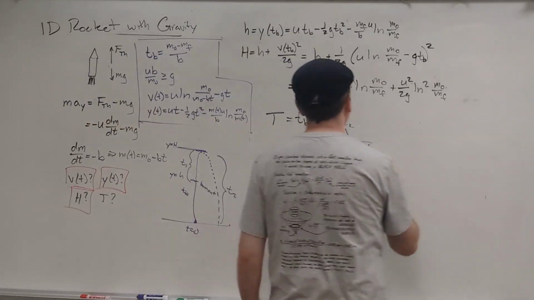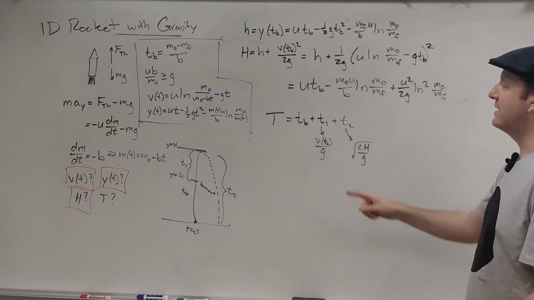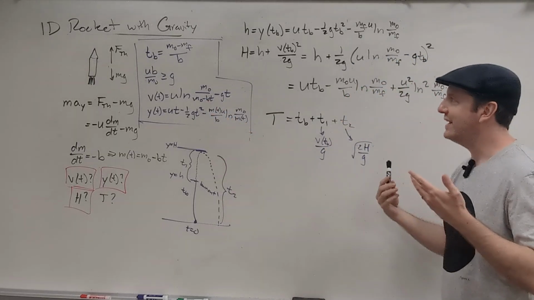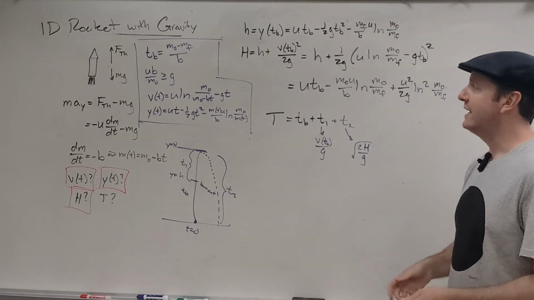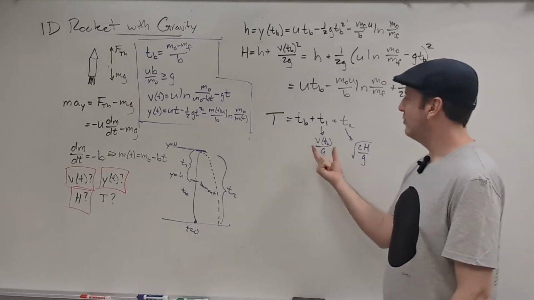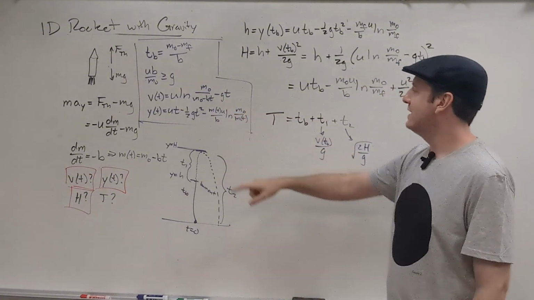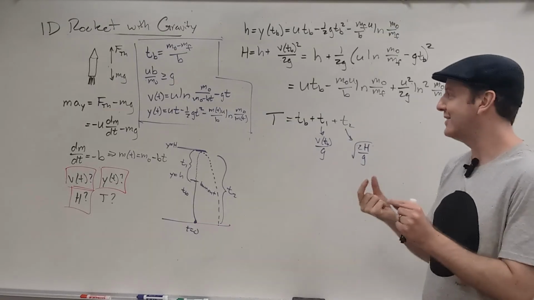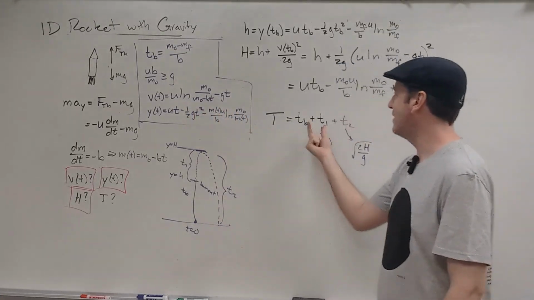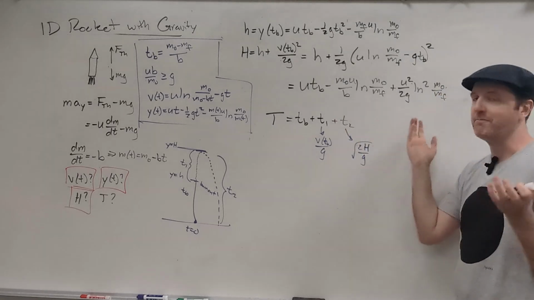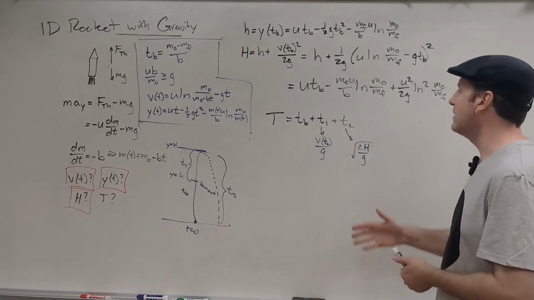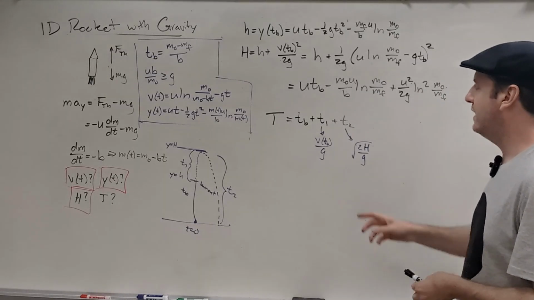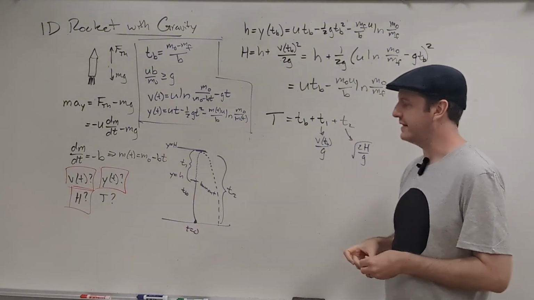Again, because taking the square root of this thing is nasty, and because plugging in v of TB here is also nasty, there's not much simplification, I hate to say it. I guess you get one tiny bit here, which is that this minus g times TB and this TB do actually cancel. So there's like that little bit. You are left with the logarithmic term out front, and then you're left with this messy square root that does not simplify. At any rate, we do have an expression, though, for the total time that it's in the air, or individual pieces of time if we need that.